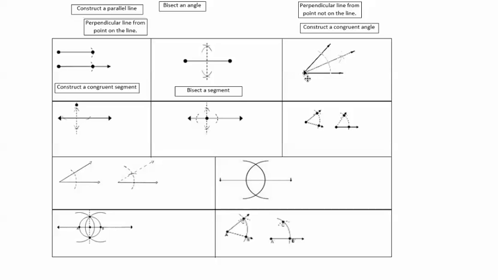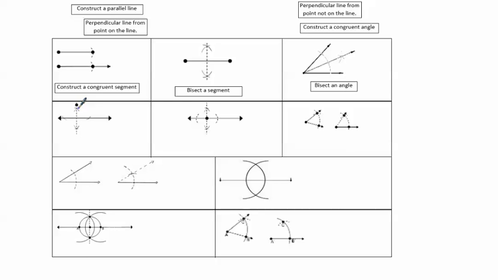Here, they give you a given angle in solid black line, and then they show you how they placed a third ray in the middle of the angle. And because it's in the middle of the angle, you should be thinking about the word bisecting an angle. So here we have an example of bisecting an angle.